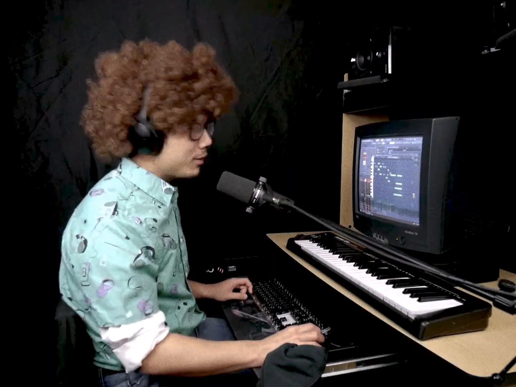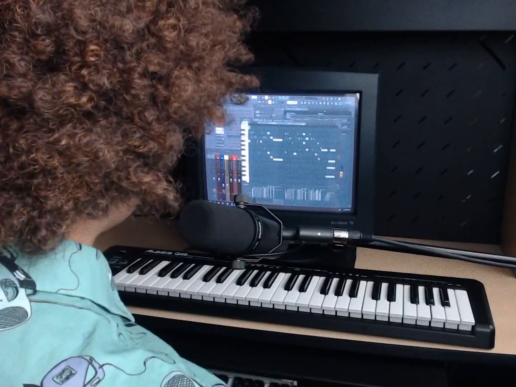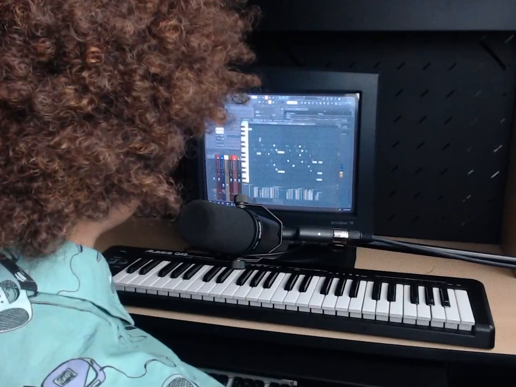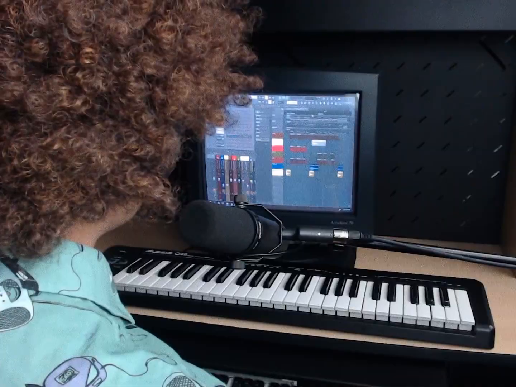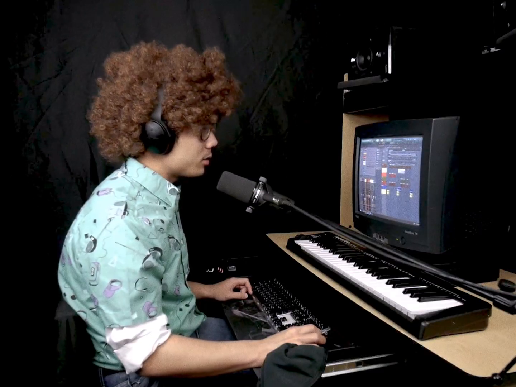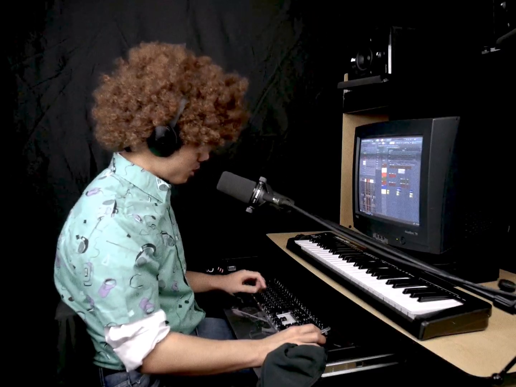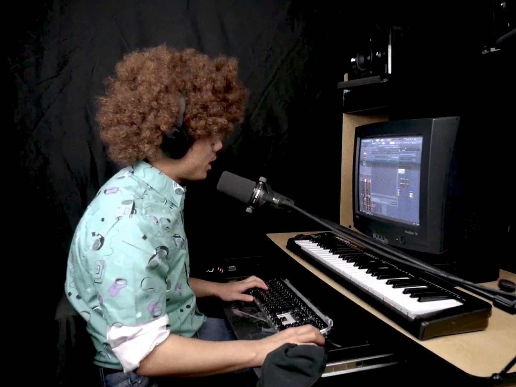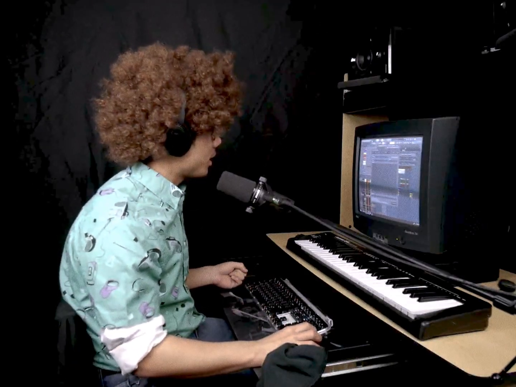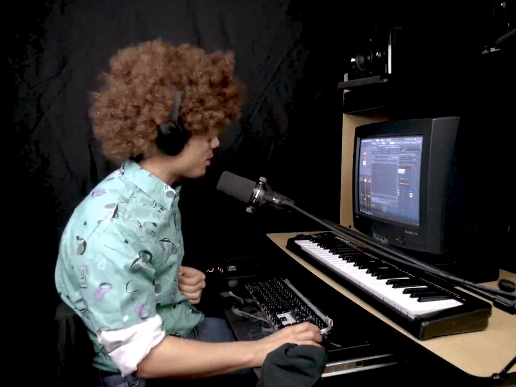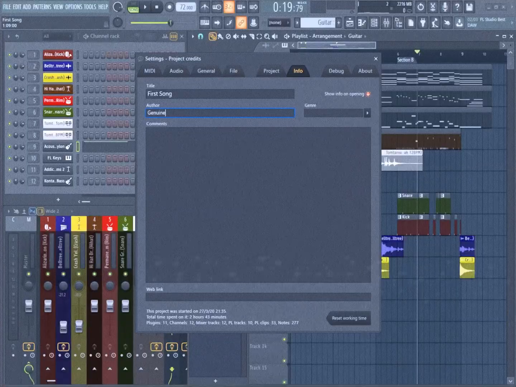I think that fits very, very well. Yeah, I think that's a very solid guitar part. Very nice. And with that, I think the song is far enough along. We'll just go ahead and sign this. You can pop this window open by pressing F11 near your keyboard, and you can name it whatever you want. This is your song. You can do whatever you want with it. I'm going to put in my name here, and we can exit that.